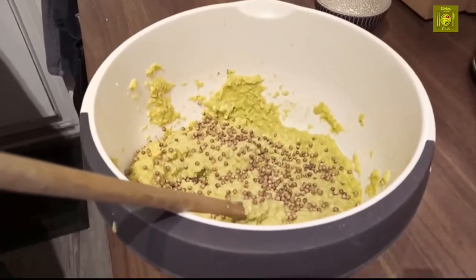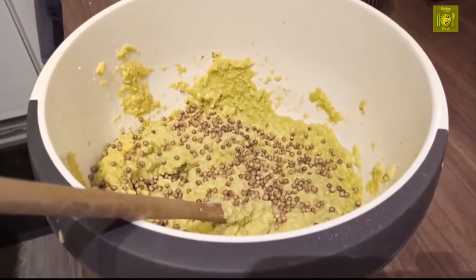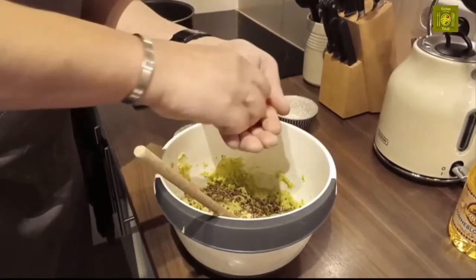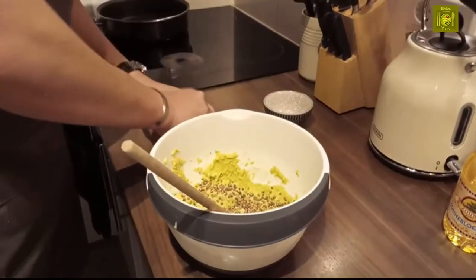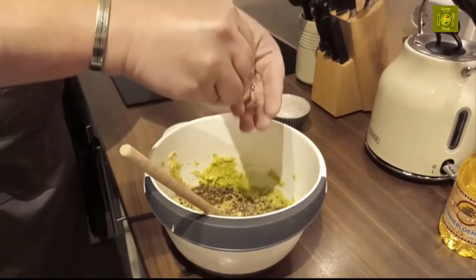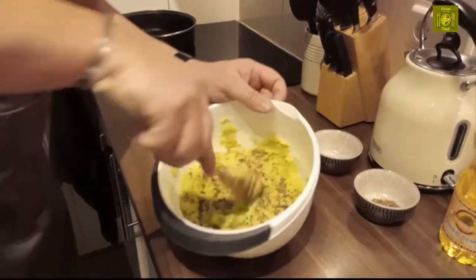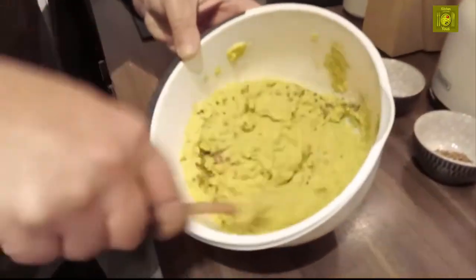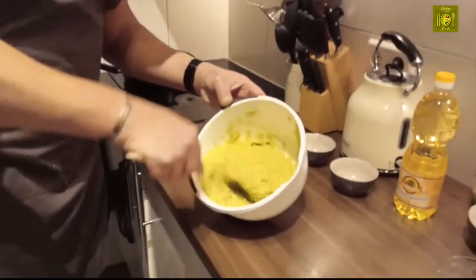And some more coriander, I add it like this. I mash it with my hand like that, because all the flavor and taste in the falafel comes from the coriander. Okay, we start. This is the secret for the falafel. You need to do it like this. Make the air go inside.